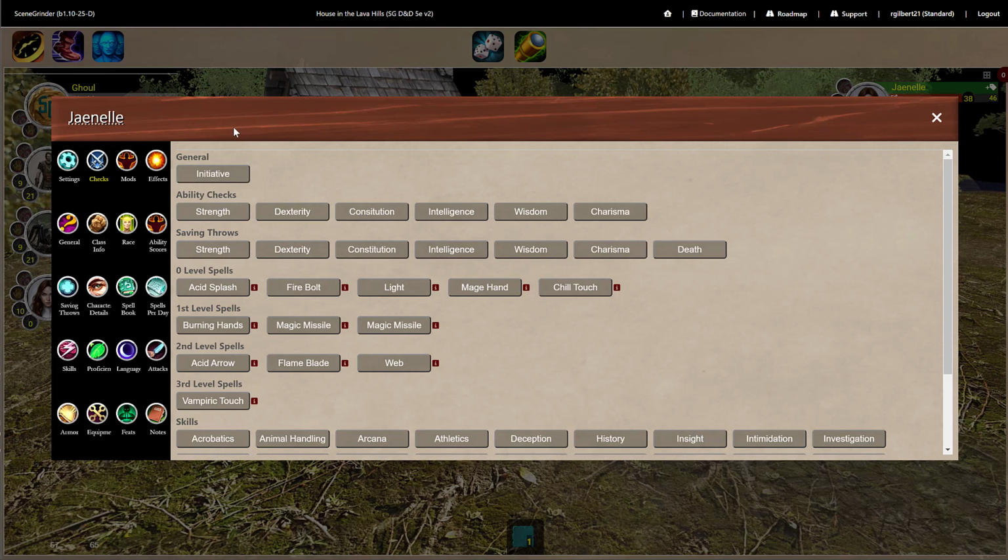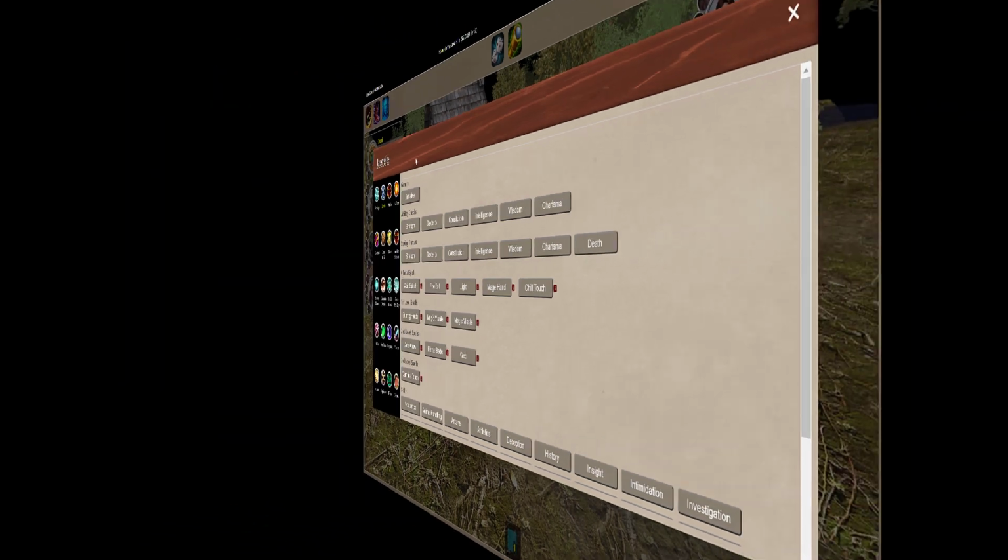But if you're one of those people that likes to keep the character sheet open a lot while you're playing, then you'll probably want to do something like either open another tab and put it on the second monitor if you've got it, or you could have a different tab on the same browser that you're in. You can just switch back and forth between the browser tabs. You can also open two browser tabs and run them side by side. Let me give you a demo of how that could look.